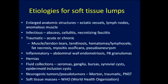The etiologies for soft tissue lumps are also multiple. This is a huge topic. I will touch upon many of these entities, but unfortunately I do not have time to go through each and every one, but this will give us a flavor and a touch of this huge topic.